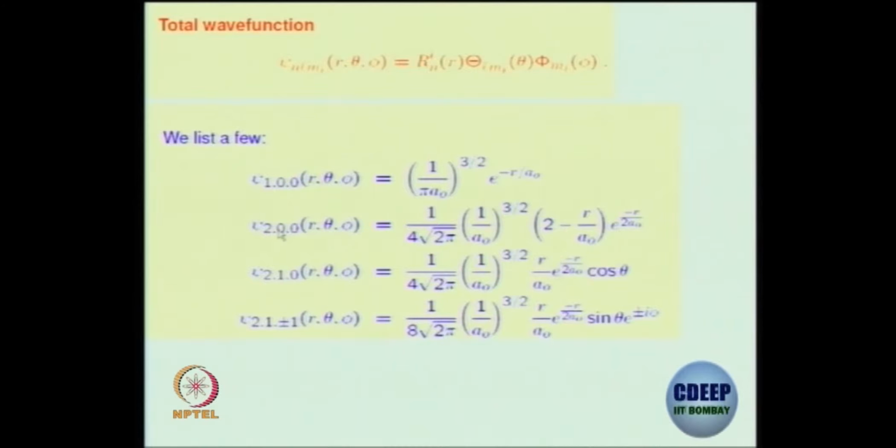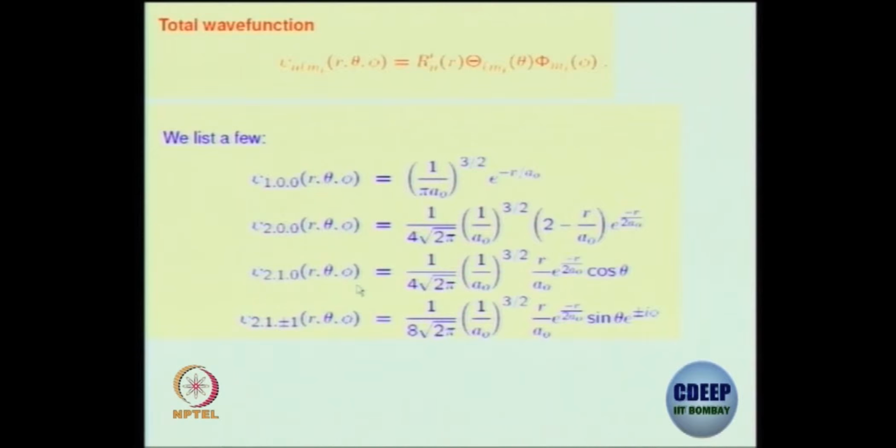Whenever L is 0 and ml is 0, for the quantum numbers corresponding to that, there won't be a theta phi dependence. But if L becomes 1, then there will be a cos theta. If ml becomes plus or minus 1, you can have an e to the power of plus or minus i m phi, where m is plus or minus 1. So you see that everything comes from the associated Legendre functions and so on. We called it spherical harmonics. Please verify these things.